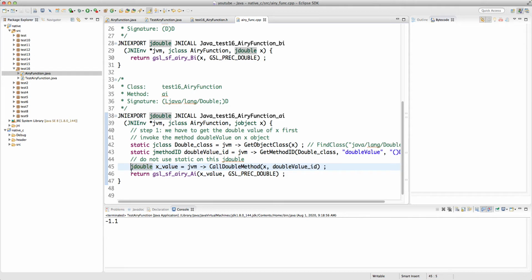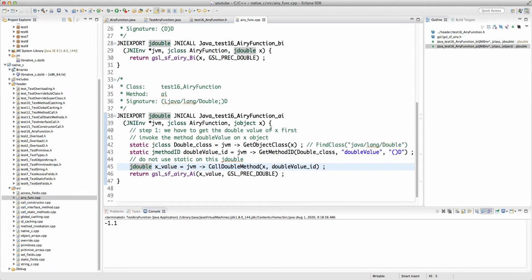If you put static and you call this function many times, this X value is only assigned once, because this is an initialization, not an assignment. And the X value always remains the same, and that's the first value it gets when we first call this function. So we definitely don't want to have this as a static.